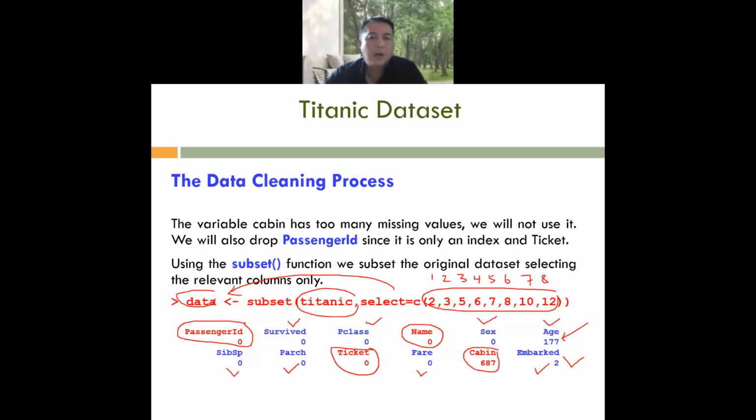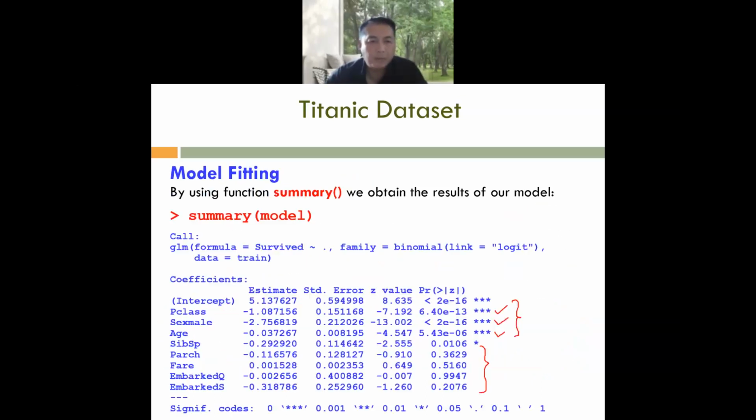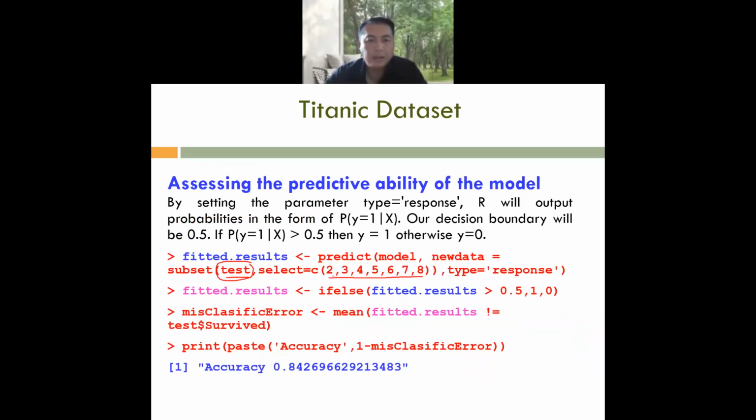Okay, so I want to model my survive variable based on this. Okay, so I only take 2, 3, 4, 5, 6. So this is the independent variable that we have. So this is your dependent. So that's why here, when you perform the training, I only take 2, 3, 4, 5, 6, 7, 8. Okay, because I want to get the result for the column number 1.